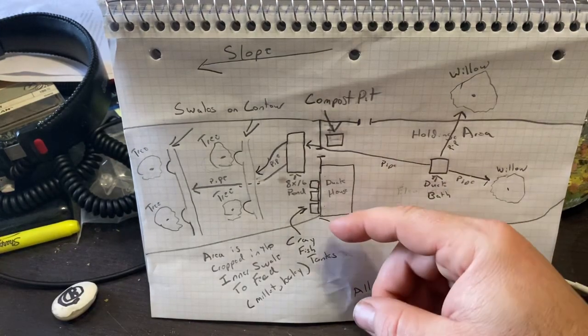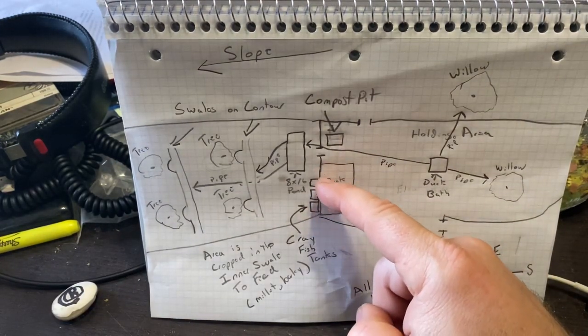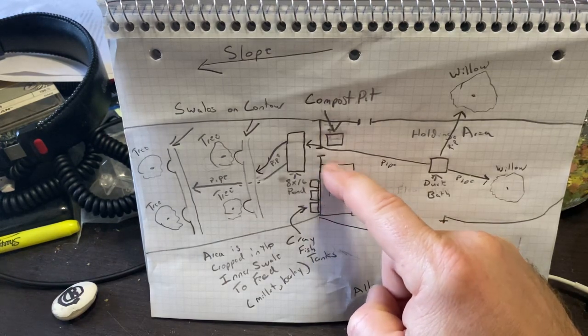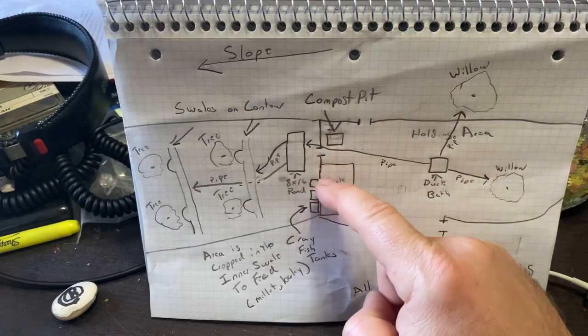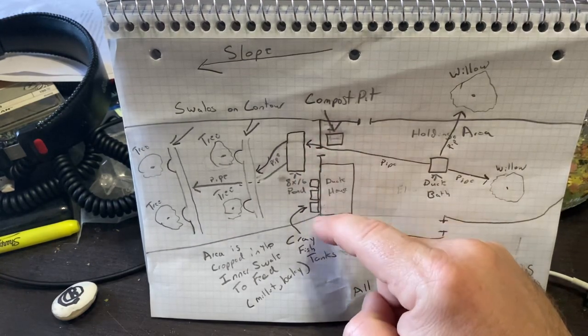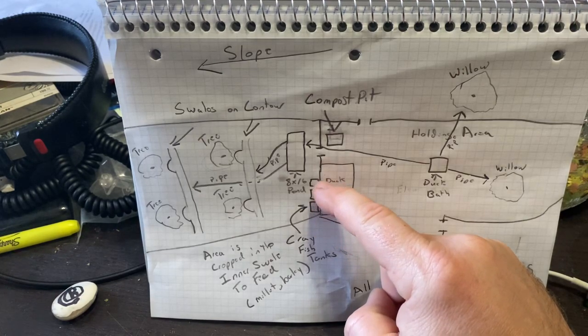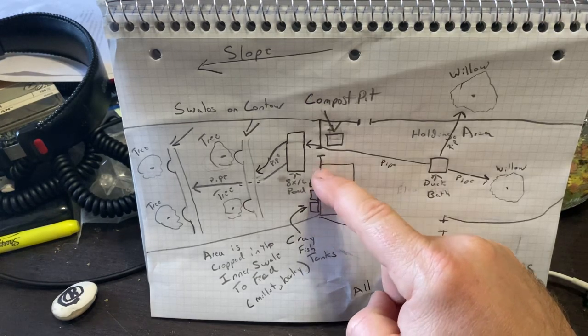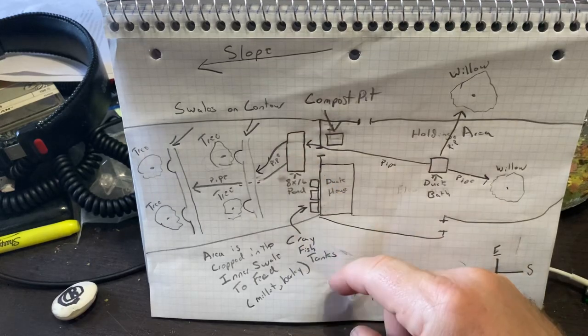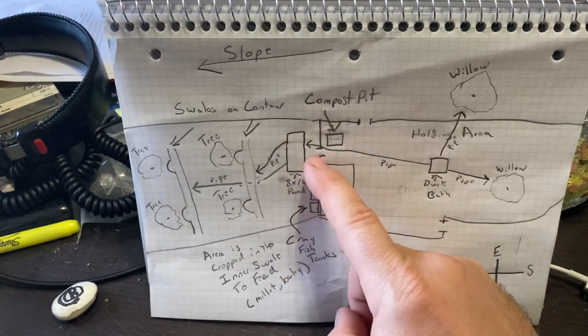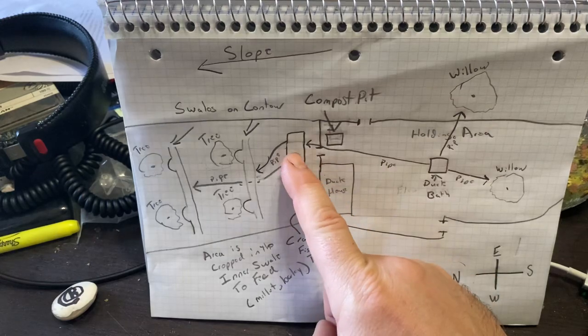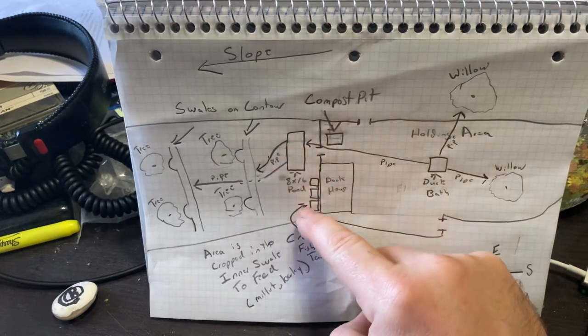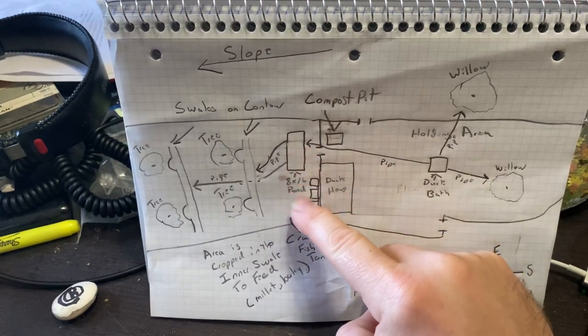And if that wasn't enough, I have a stand from when I used to keep bees that's 12 feet long—same distance as from the back door there. There's a little door right here. If I don't want to let them through this gate and I want to put them out here, I can open the back door to the duck house. This stand is like it was made for it—it goes right here. I have three fiberglass tanks, they're about 150 gallons apiece. They're going to be plumbed common level right here, elevated above this pond. There'll be a pump in the pond for recirculation. One of the things that will do is pump water from the pond to these three tanks which will then discharge back into the pond, creating a loop like many of my other systems have.